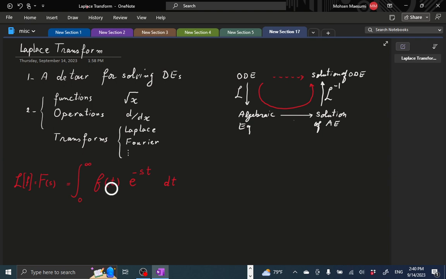But the idea again is that if you have a differential equation, you are going to apply this operation to it. That is, we take that equation, multiply it by exponential of minus st, and integrate the entire equation left and right. Everything's going to get integrated. At the end of that process, we are going to end up with a very basic equation. That equation is going to be in a new variable s. As simple as saying 5s plus 3 equal to 7 or something like that. Solving that will be trivial.